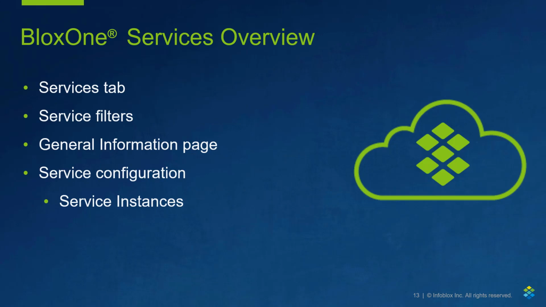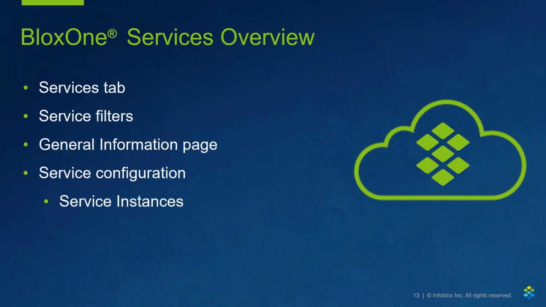In this update, a variety of changes have been made to BloxOne Services. BloxOne Services are no longer enabled via the BloxOne Host interface and are now created and managed by the BloxOne Services tab that is contained within the new infrastructure page. Along with the new Services tab, services are now filterable by various means such as status, type, and much more. These filters assist administrators in quickly and efficiently finding outages and viewing their service infrastructure in a new way.